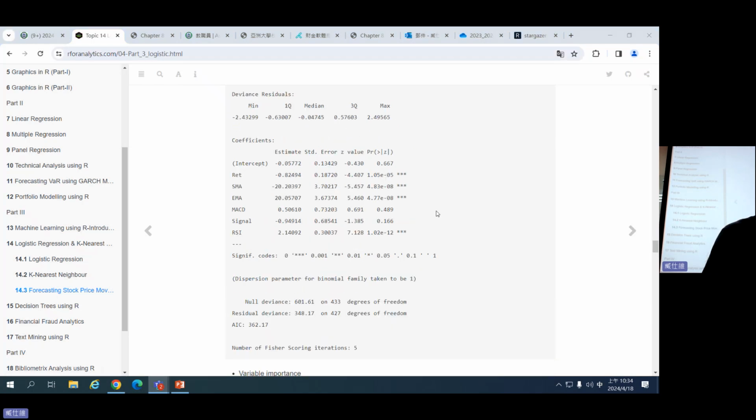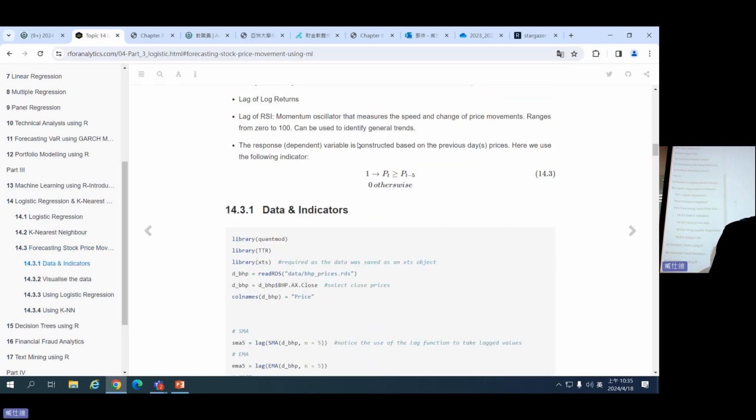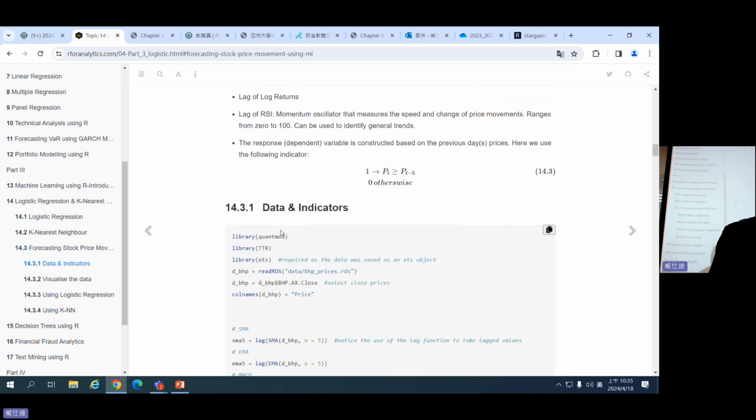Okay, so this is important. We have some examples down here about logistic regression and k nearest neighbors. The more interesting thing is that we can use this to forecast stock price movement.